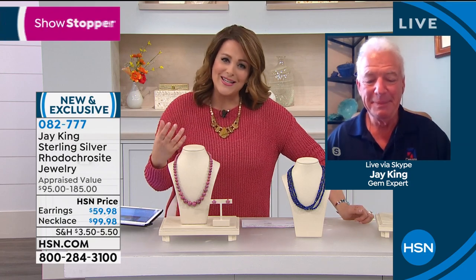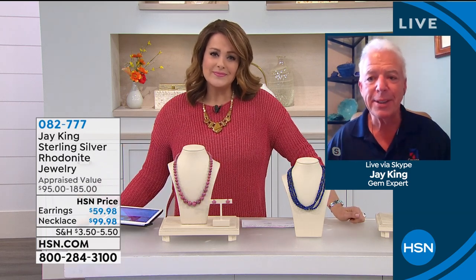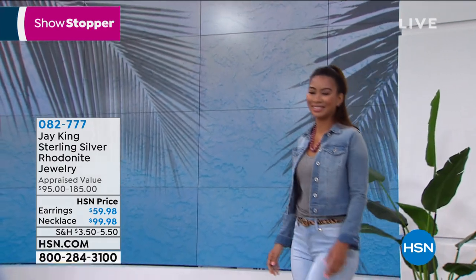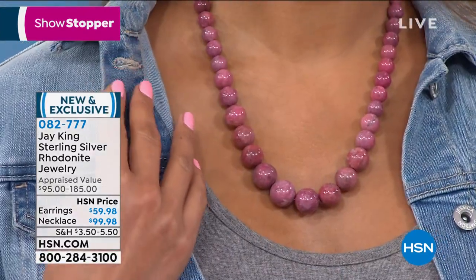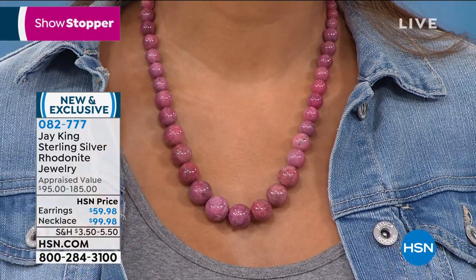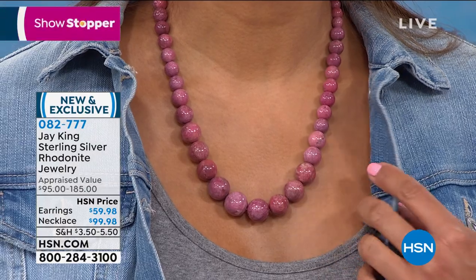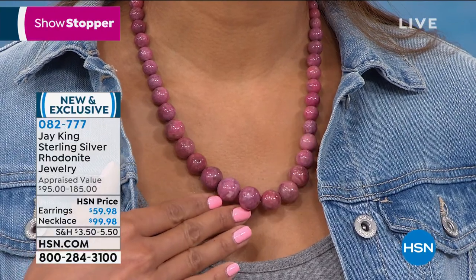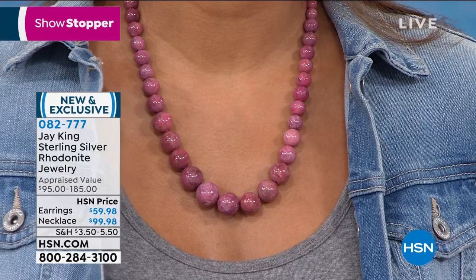It's such a pretty color - I think on all women, whether you're really fair or have richer skin tones, it's just like a dusty rose, a mauve-y rose. It's beautiful. And here's the thing - this is a brand new mine find. Have we done ruby rhodonite before? Yes. Have we done this material out of Mongolia? Absolutely not. This is its debut. I was able to get enough of this material to cut these necklaces, and I'm hoping to get more. But for rhodonite, this is the crème de la crème. It's amazing. There's no enhancement, no treatment to this - this is the real deal.